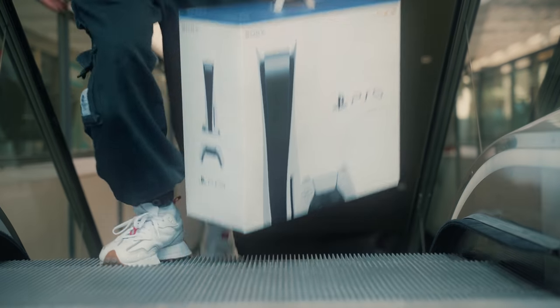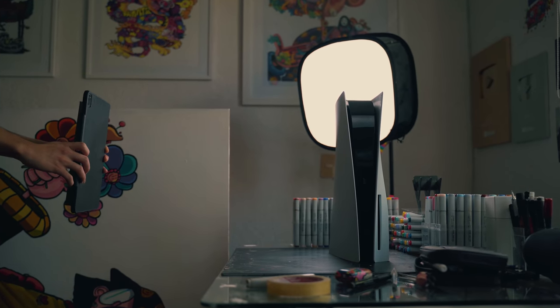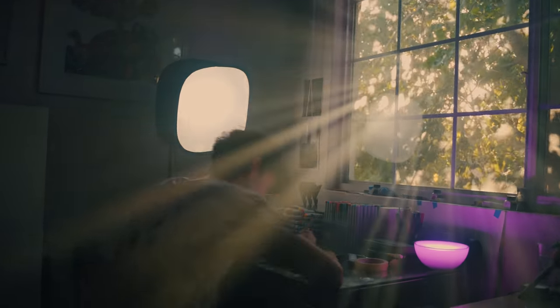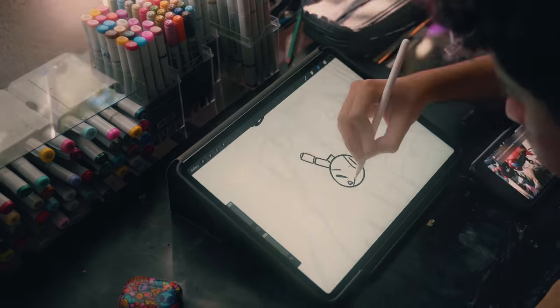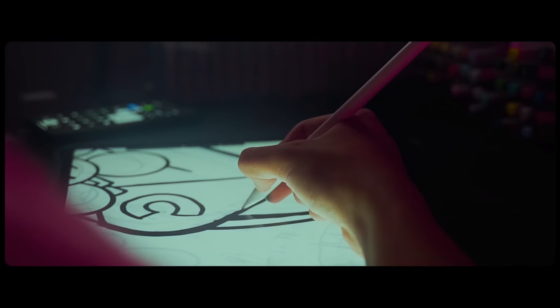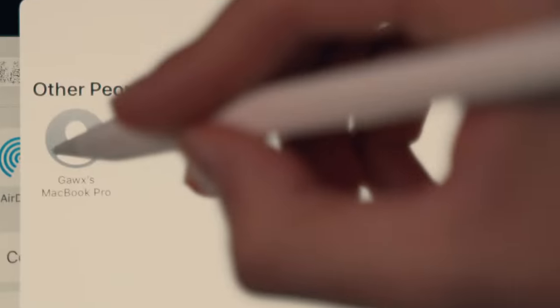Okay, this was pretty hard to find, but I finally got it, so now let's unbox it. Oh yeah! Here it is. Now let's start working on it. But before I paint on it, I'm going to make my sketch using the iPad Pro. Okay, my sketch is done, so now let's print it to transfer it to the console.